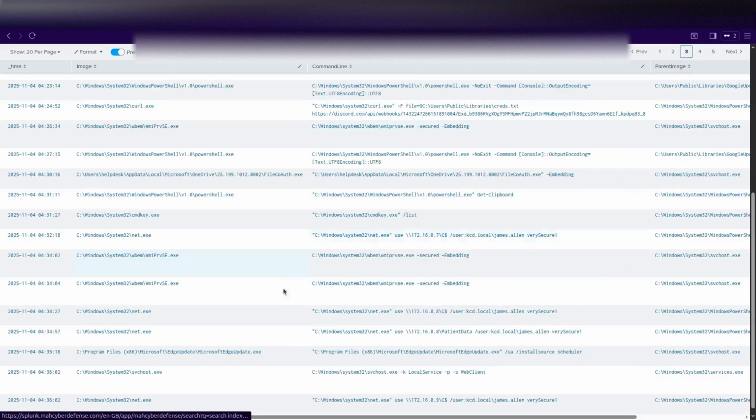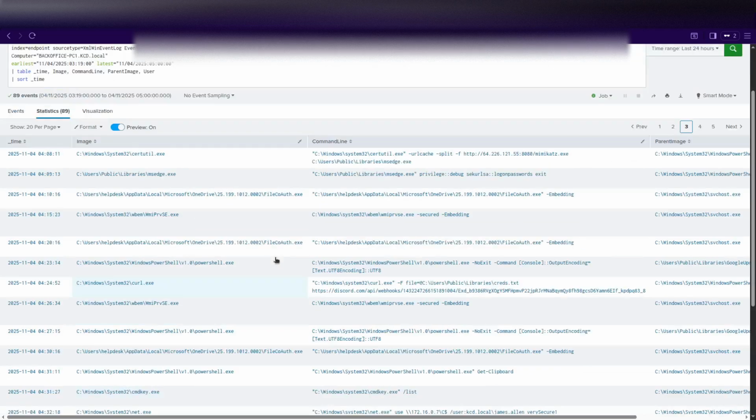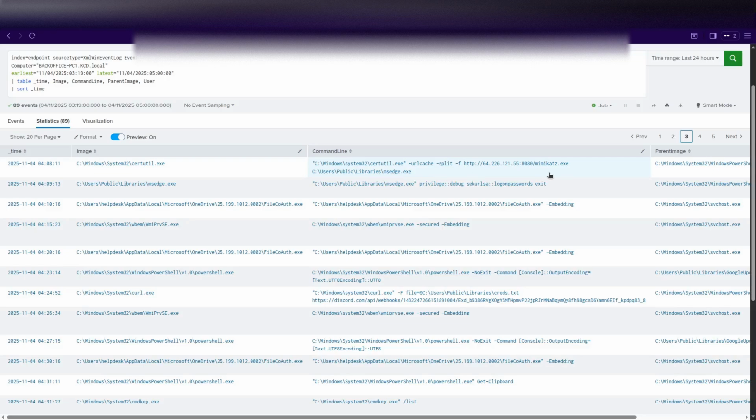The next page. We can see Seratools being used again here, and the same C2 infrastructure is being used, and they've pulled Mimikatz and then changed it to MSEdge.exe. So that name changing is a typical tactic that they use to blend in with the environment. It's a form of masquerading: naming malware after legitimate software to avoid detection. Microsoft Edge is msedge.exe, so that blends into the process list.